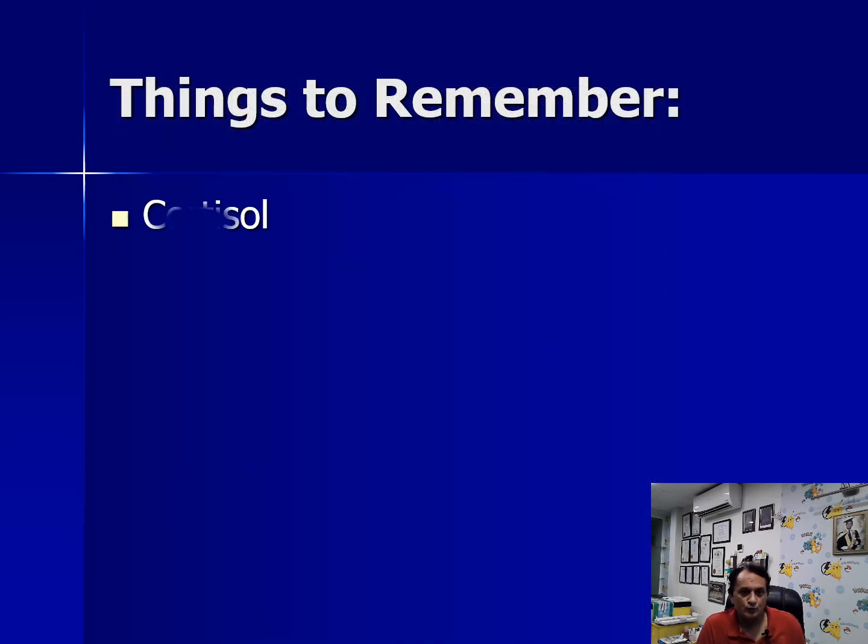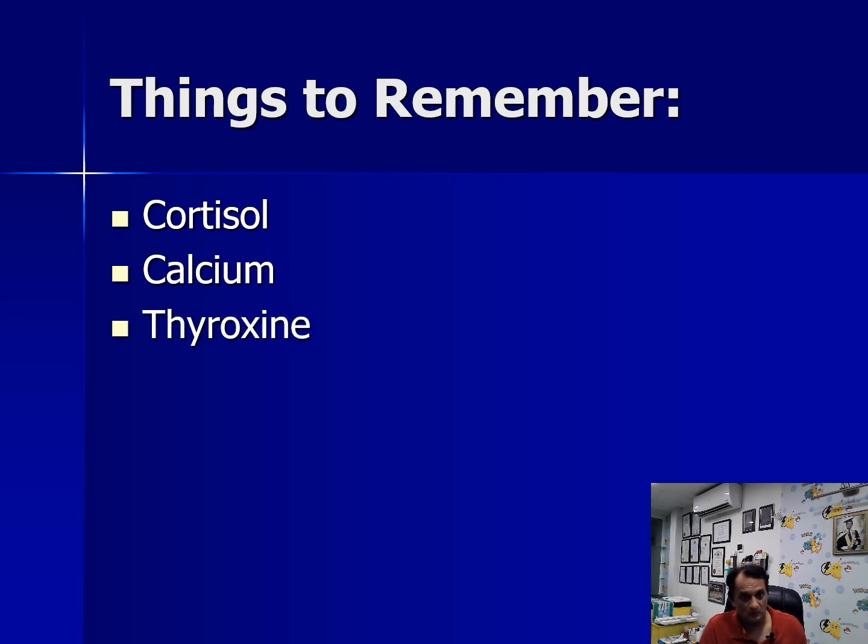So, things to remember in a shock patient: the cortisol we discussed. Also, a lot of times we give them calcium because it's a good inotrope. Even in cardiac ICU, we put them on a drip, especially the newborns. They're very sensitive. We know that their myocardium is very sensitive to calcium, and we use it as an inotrope also. So also in small babies, thyroxine does work, and especially in North America, in single ventricle physiology after a Norwood procedure, a lot of the time we were giving all these three things in a patient who has refractory low cardiac output syndrome, especially in a newborn.